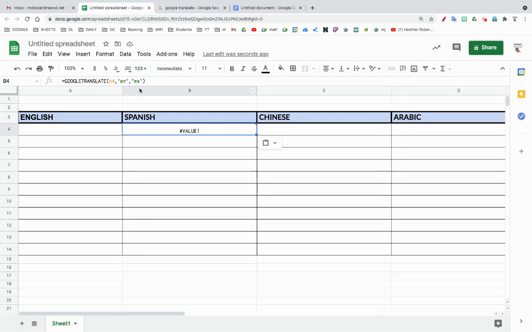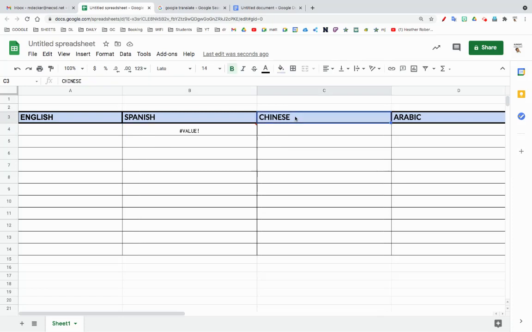Now, a couple of things to know, just if you want to know what these things mean. I'm gonna transcribe this Google formula language for you. So this cell is gonna Google Translate cell A4. Remember, it's a grid system. Column A, row 4. Just like on your spreadsheet, it's a grid system. There you go. That's what it is, right? So A4 is gonna go from English to Spanish, okay? Notice when you want to enter a different language to translate, it's the first two letters of that language, English and Espanol, okay?